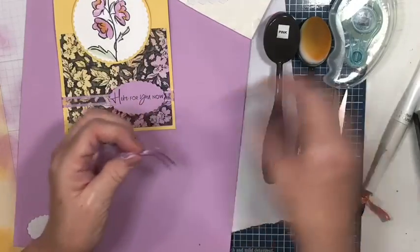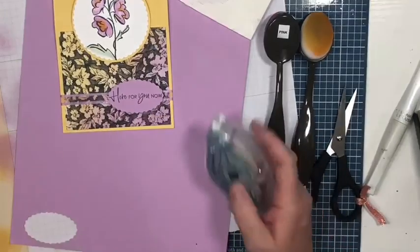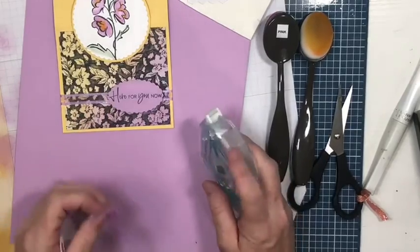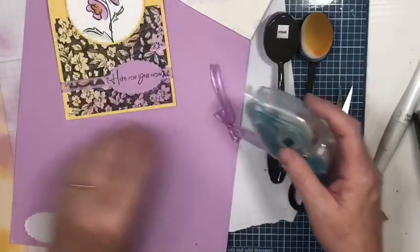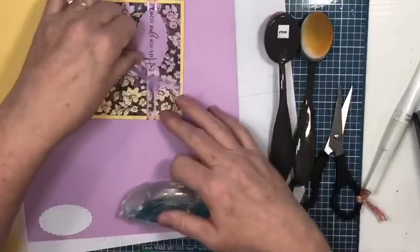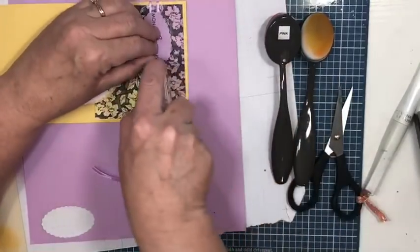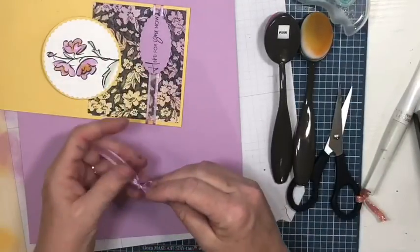Then I am going to adhere it. Again, normally I use my glue dots, and I just do not know what I did with that. It's going to bother me. I'll find it like 5 minutes after we're done here. So I will attempt to put a little seal about where I'm going to be putting it, over in this area. So I'm going to try to get a little bit of seal in here, just a titch to adhere my bow, and then I'm going to trim it.